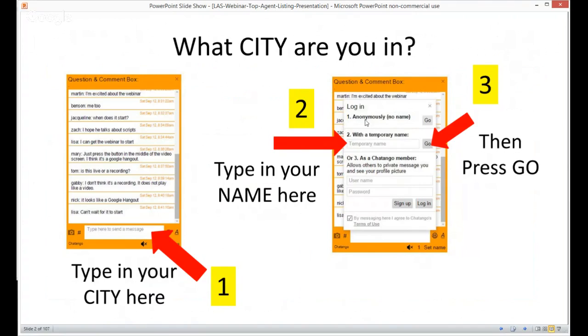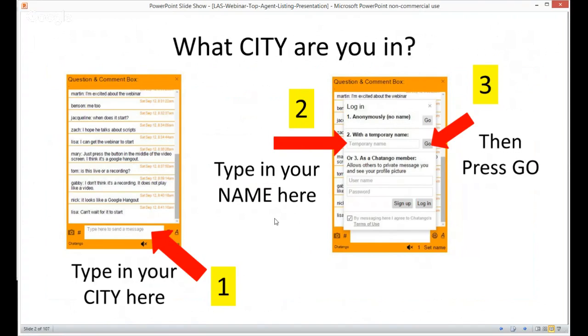Then another little box is going to pop up, and don't worry about number 1 or number 3. Go to number 2 where it says temporary name, enter your name there, and press go. Then you'll be in the chat and you can ask questions as we go along, as well as in the Q&A at the end. So go ahead and tell me what your city name is, where you're from, and then put your name in with temporary name and press go, and that'll pop up on our screen.